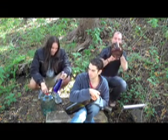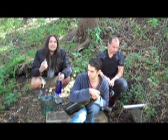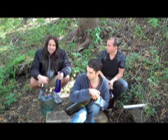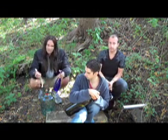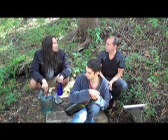Another thing I love to use spring water for is my elixirs. I mean, this is one of the major bases for when I make blended drinks. I use this type of water to make elixirs, and it just works so well. It's a lot better than tap water or even filtered water. This would be the primo, the Cadillac of water.